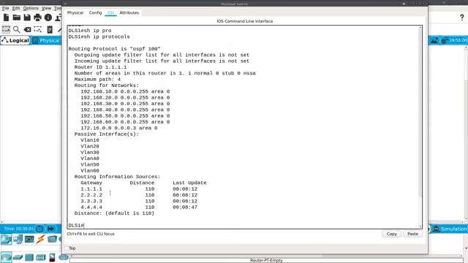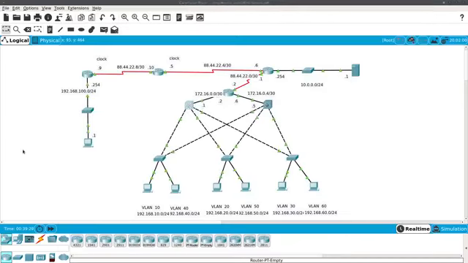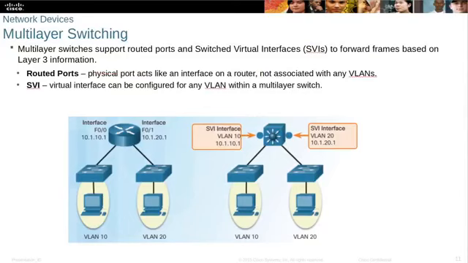Okay, this multi-layer switch is running OSPF, and it is routing various networks. So these are networks that are being told to its neighbours via the OSPF routing protocol, and those neighbours are then able to add those networks to their routing tables. Okay. Starting to get quite deep now into the networking, aren't we?